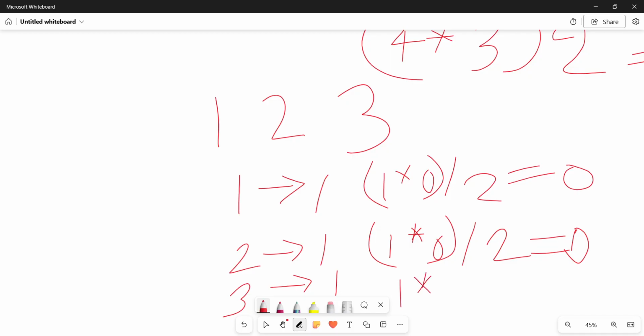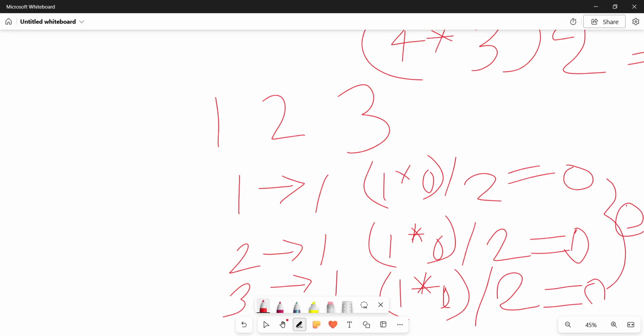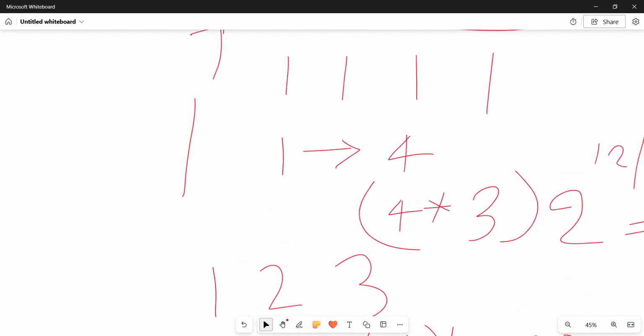So for 3, 1 into 0 divided by 2 will be 0. And if I sum up all this, I will get 0, and that is my answer.